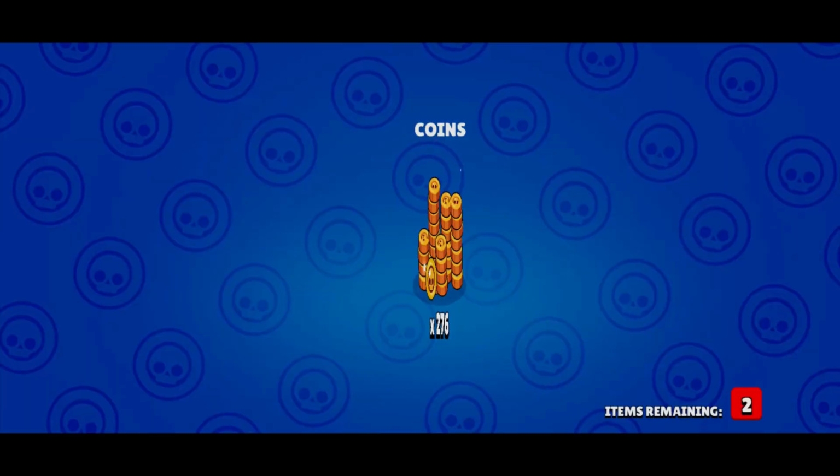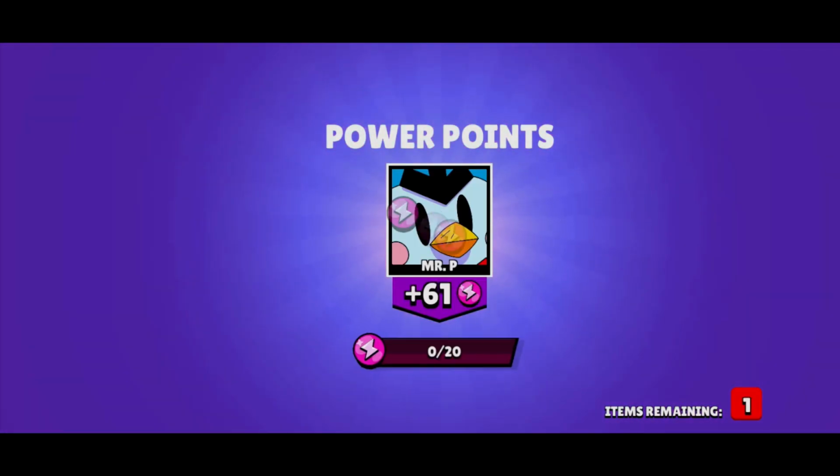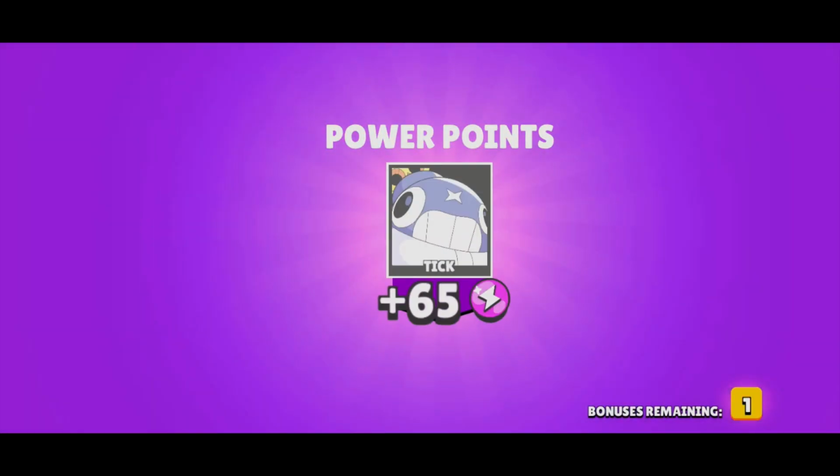Second chest, and let's see what we get. Alright, off the bat, 61 power points for Mr. P, that's what I am talking about. Let's keep going.